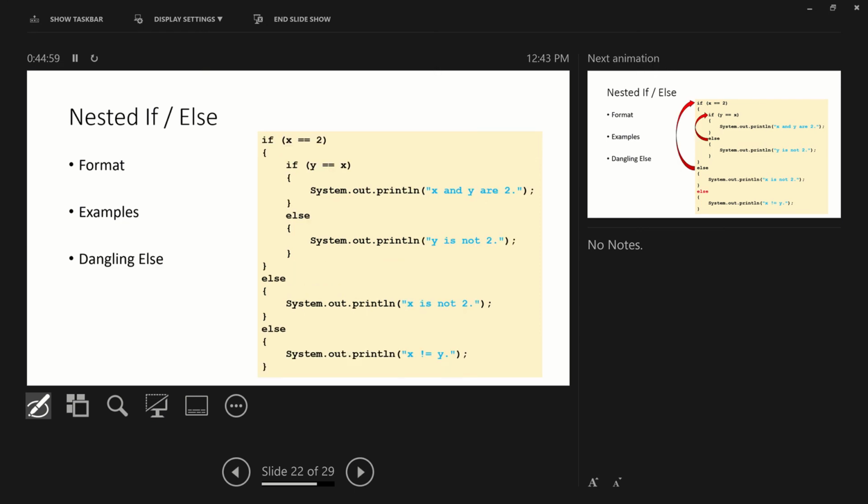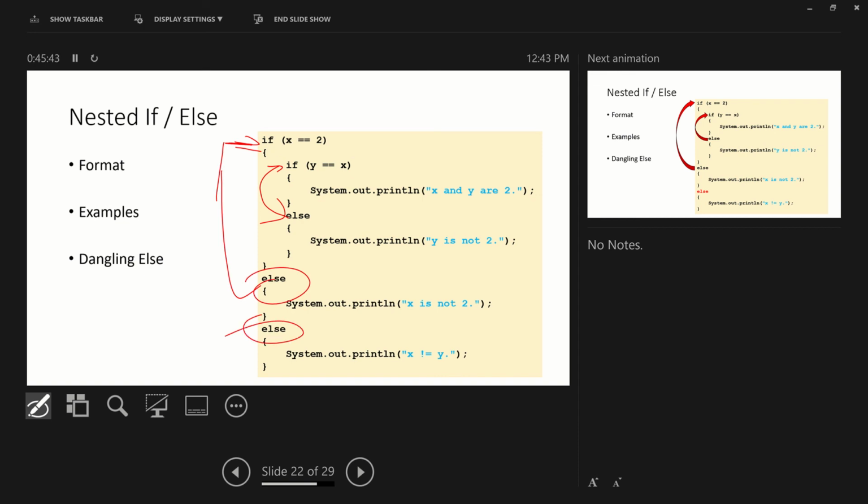Then I want to talk about another common error called dangling else. Dangling else means we have to make sure every else always pairs with an if statement. For example, the next else is paired with this if statement, right? And these else statements have to pair with one if statement.